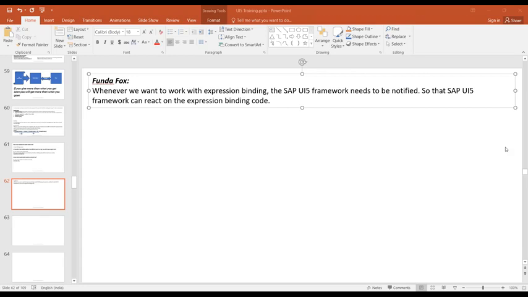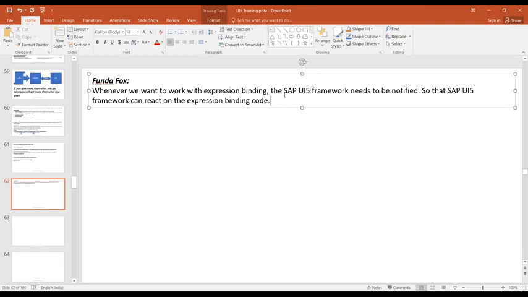You are doing a special type of binding called expression binding, and UI5 by default does not support this binding. This is called complex binding syntax. It's not complex by nature, but just by name. According to UI5, it's a complicated binding. So UI5 will not understand this binding until you give a heads up to SAP UI5.